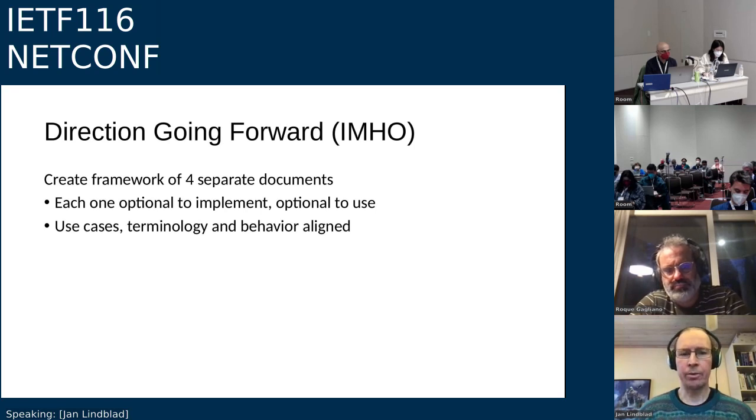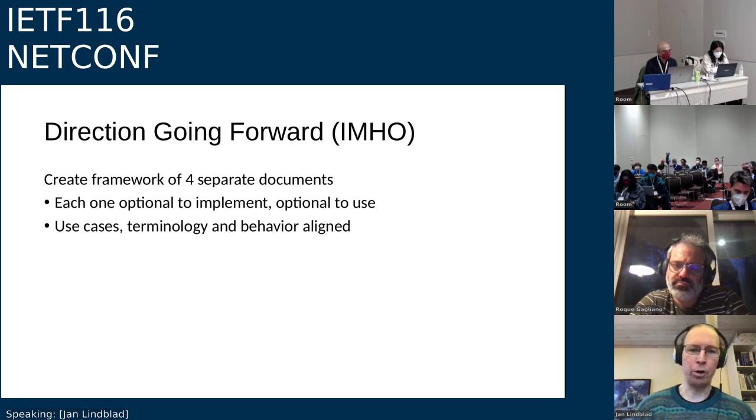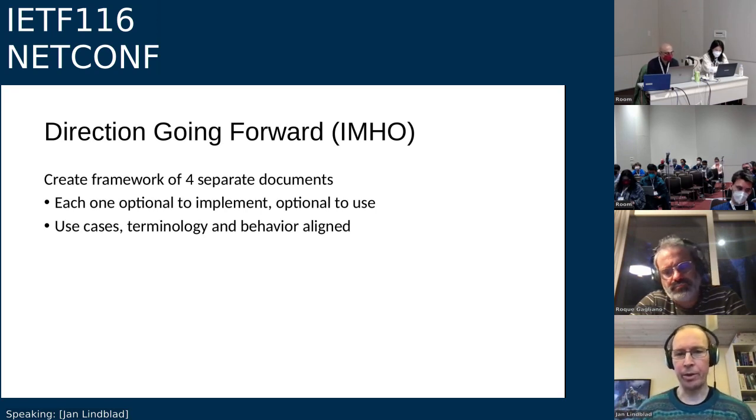And what I'd like then to see is that we take these use cases and the terminology, and align the behavior. And if that can happen in these 4 drafts as standalone documents, or if you need a 5th document that defines the use cases, terminology, and behavior, and then everybody refers back to that, is something that I don't know right now. I'm open to both solutions. But I think we need to align these 4 documents in order for things to be working well. And that was all I had.